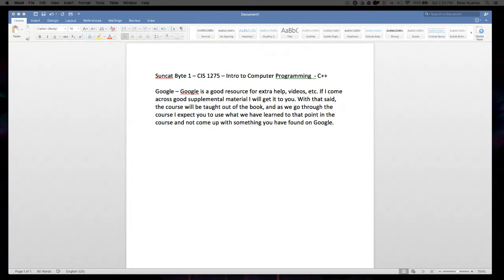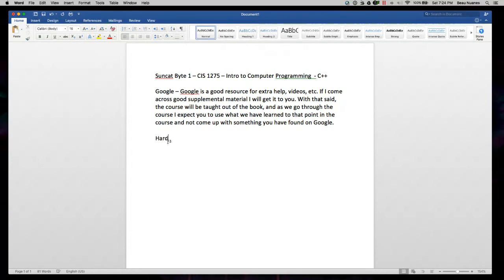So let's start to talk about programming. Before we talk about programming, we want to talk about hardware versus software, what the difference between the two is. As many of you know, hardware is the physical components of your computer. As I am recording these lectures, I am looking at my monitor or my screen.